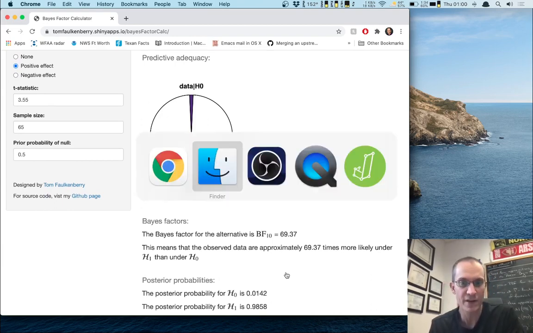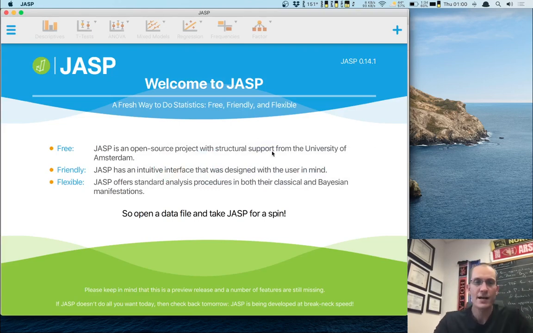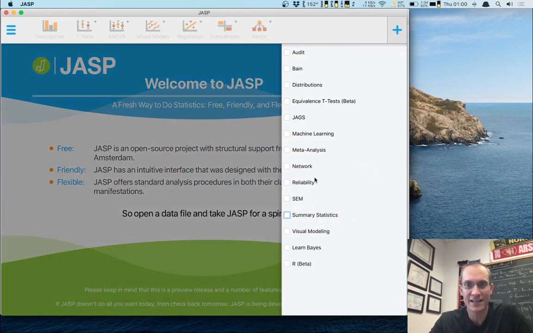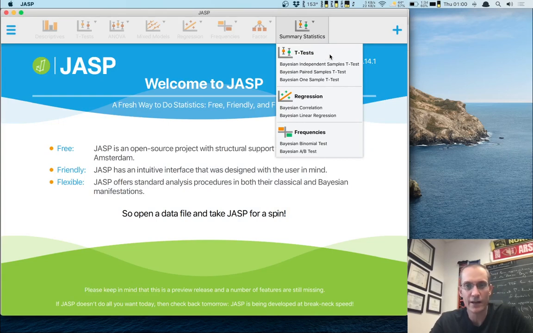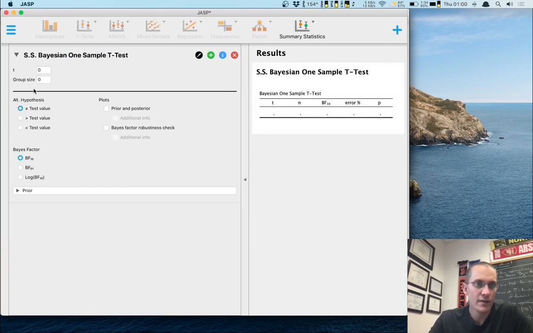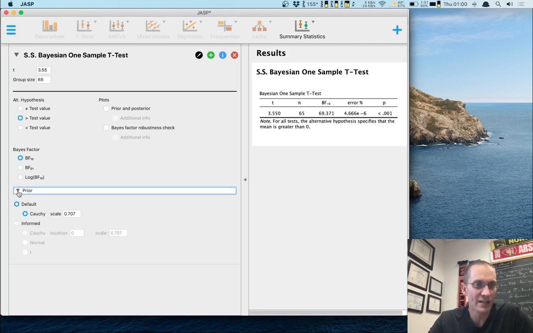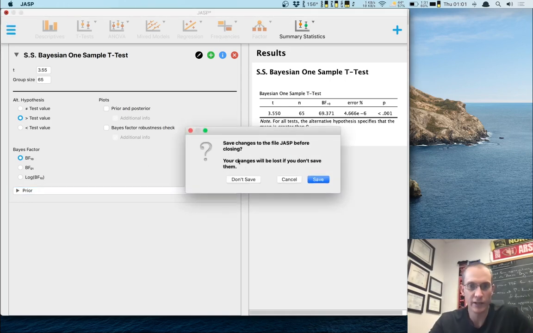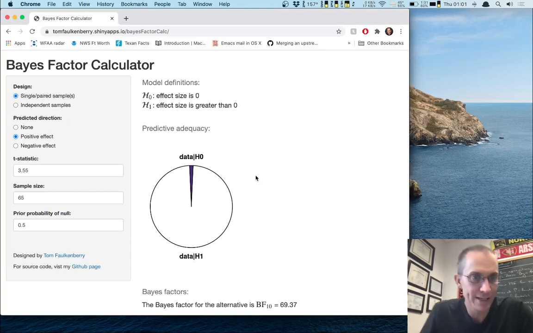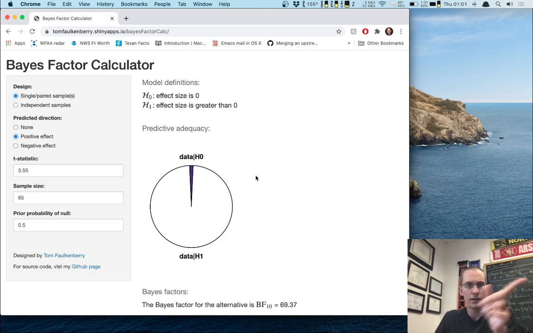I will show you real quick. You can do this exact same thing in JASP, but you won't get quite the same output. In JASP, you have to go over here to the little plus menu and add something called the summary statistics module. Then you go up here to summary statistics and you can put in the test that you did. We did a one sample T test. The T score we got was 3.55 and the group size was 65 and alternative was greater. And there's our Bayes factor right there. What it doesn't give us is all of the interpretation. It also doesn't give us that pizza plot. It does give us some other things and we can do some more technical things under the hood. So there are some advantages to the JASP output, but when we're first doing this, I really quite frankly recommend this for a first Bayes factor calculator and the JASP will do things much more sophisticated for us a little bit down the road.